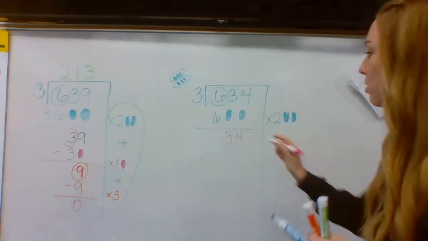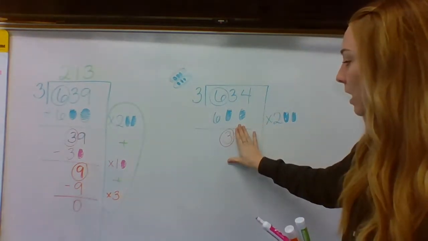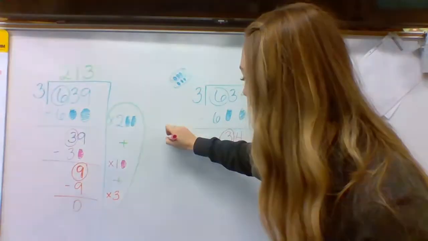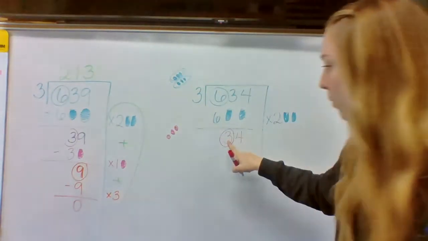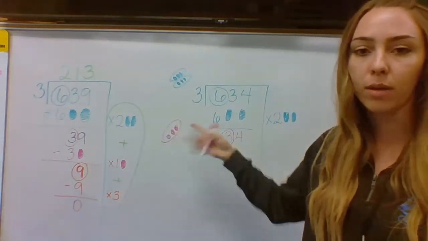And then once again, I'm going to look just at this first number. Now I know this isn't a three, but I'm going to pretend that it is. If you want to do your dots off to the side, do it. If I have three, and I'm putting them in groups of three, I only have one group.